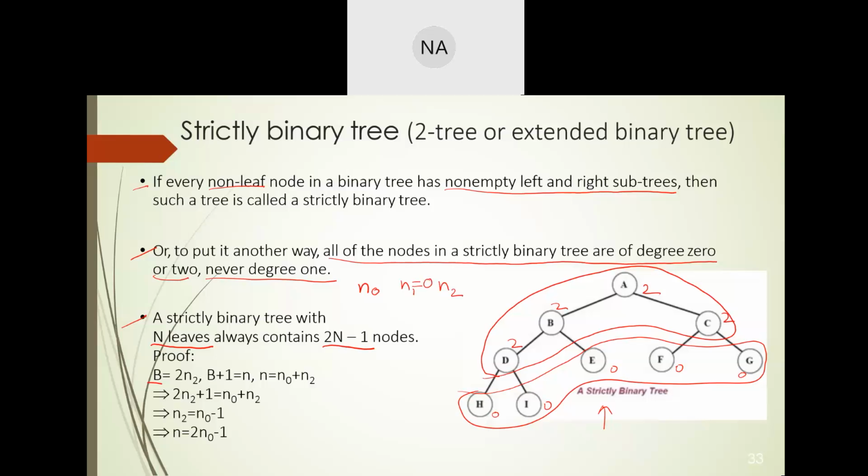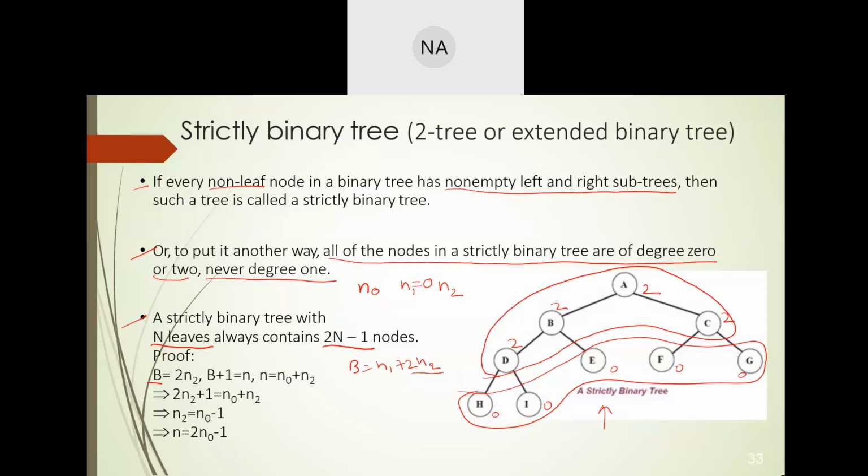So the number of branches is equal to n1 plus 2n2, because a branch or an edge emanates from an internal node. From a node having degree 1, only one edge emanates, and a node of degree 2 has two outgoing edges. So we have b is equal to n1 plus 2n2.